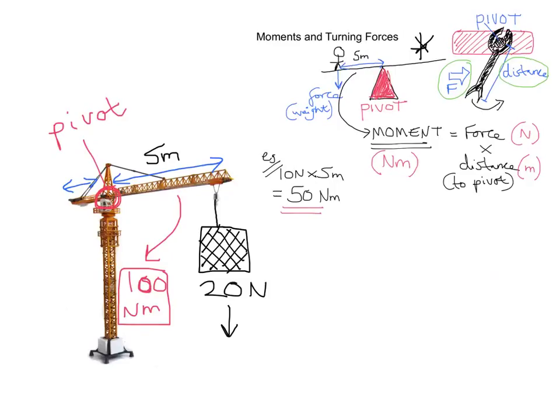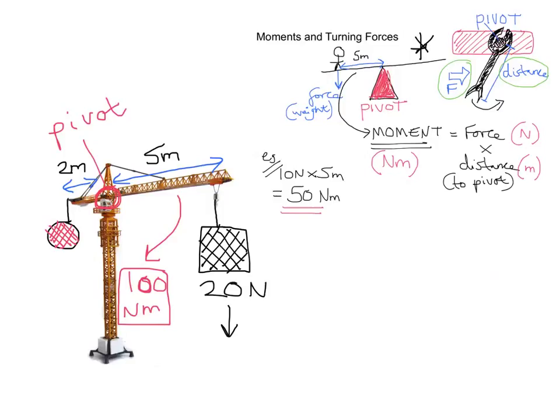Now clearly that's going to make the crane fall to the right hand side, so we need to balance it. Let's say this distance here on the left is only 2 meters, so it's much, much shorter. To balance that, we're going to need an equivalent weight on this side. So let's think this through. If we've got a moment of 100 newton meters on the other side, we need an equivalent 100 newton meters on this side. So let's do the maths.